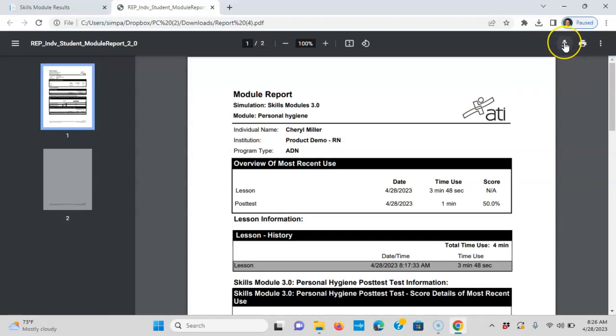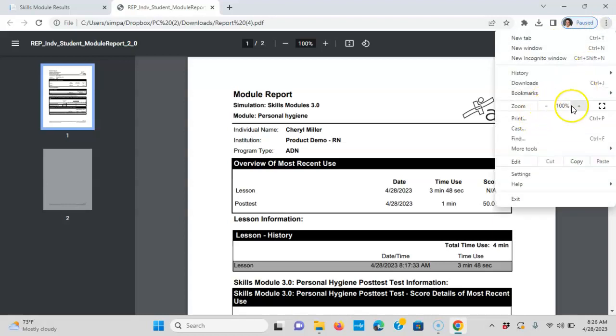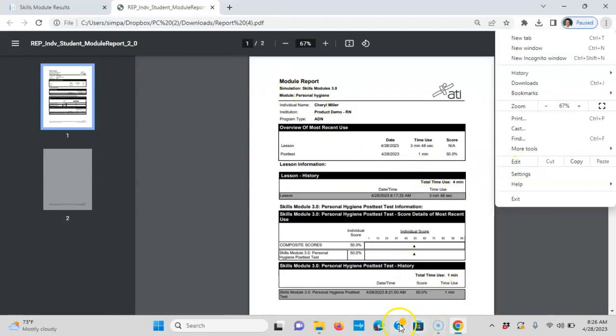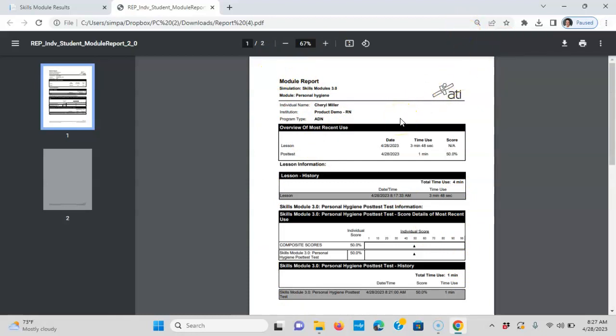So we go ahead and download that to my computer. I can also take a screenshot. I just want to make sure I get everything in it, okay? So if you needed to, you could hit screenshot and screenshot this and drop it as well. But I would prefer you to go ahead, save it somewhere on your computer, okay? The other thing is you're not trying to trick me by putting personal hygiene in vital signs, okay? I will write to you and say wrong module. I will write to you and say individual report, not module report, okay?